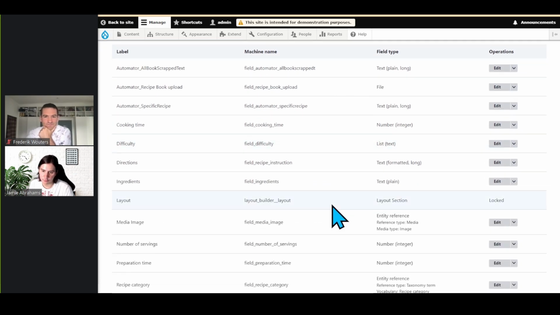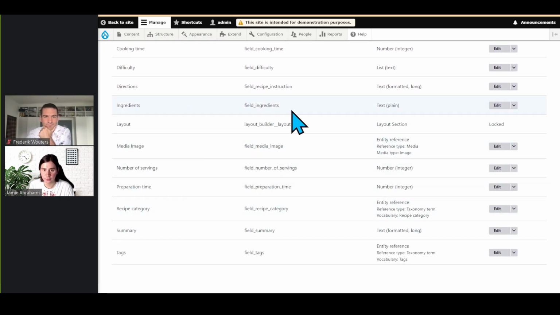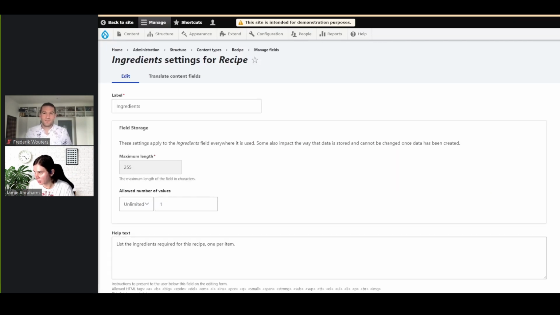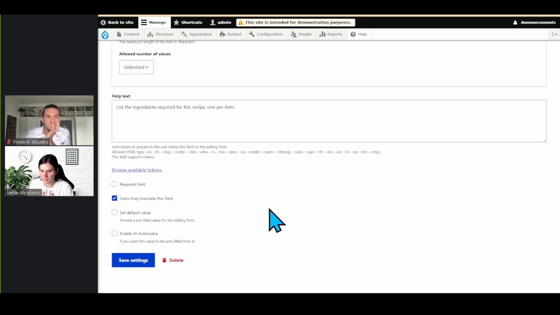So then let's go for slightly more advanced. We're going to do this thing where we split it up into multiple fields that we were talking about beforehand, field values. So with ingredients, I'm just going to go back to my place. Ingredients. We allow an unlimited number of values for ingredients, and we actually want them to all be in a list. So it lists the ingredients required for this recipe, one per item.